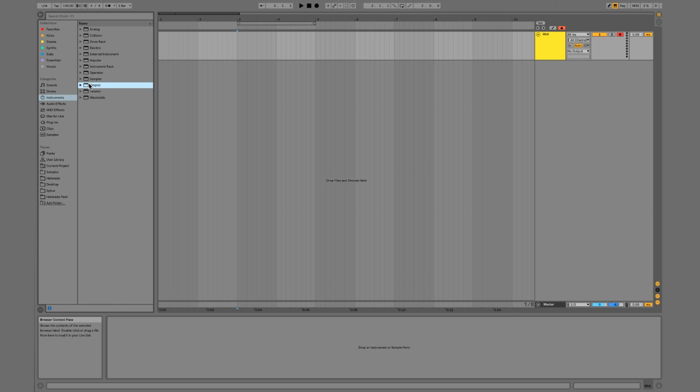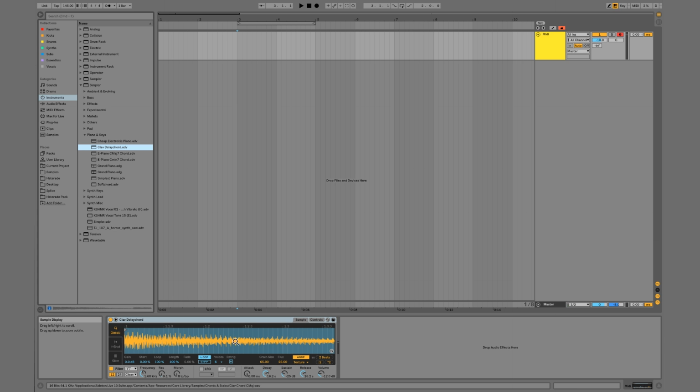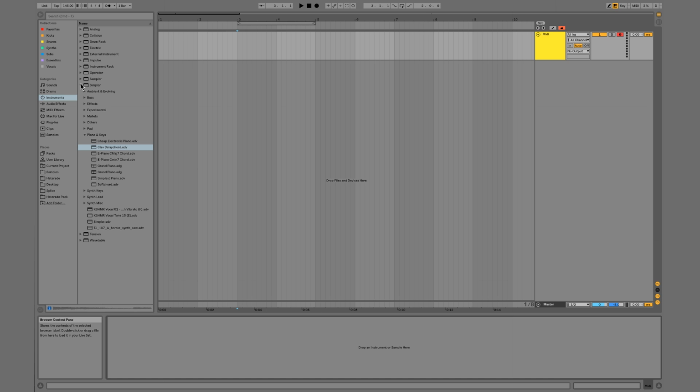On the flip side, we have the Simpler, which, like I said, is a really pared down version of the Sampler. We only have two menus. We have the sample, and then we have the control. So I like to use this one a lot more, mostly because I don't really get into sampling and MIDI that deep. But like I've said before, if you've got different ways of production, this is going to work for you. If you prefer using the Sampler, I'm not going to yell at you. So those are the two differences. We aren't going to get too in depth on how those work today, maybe for another video.